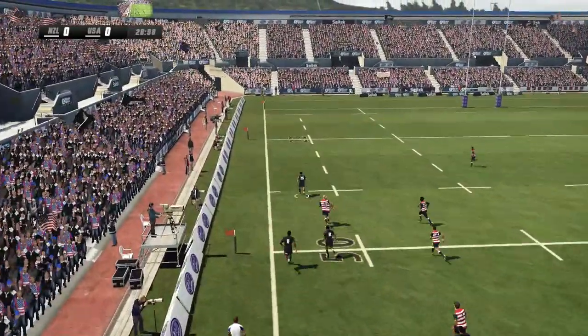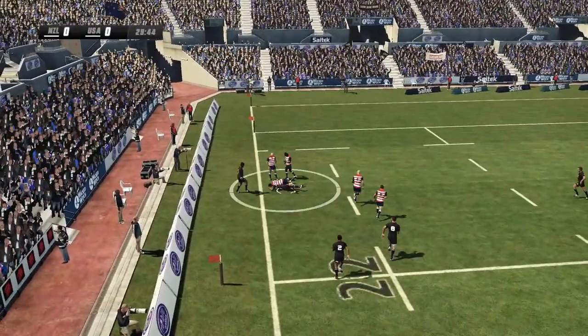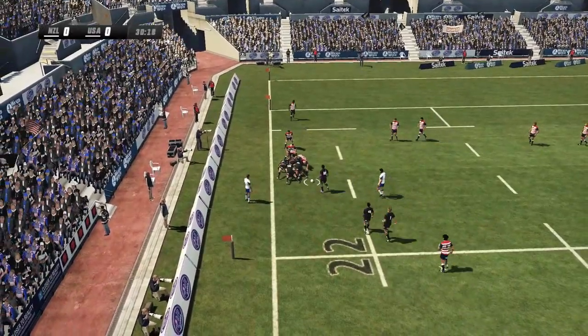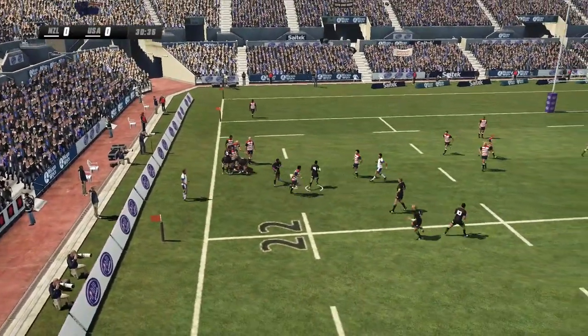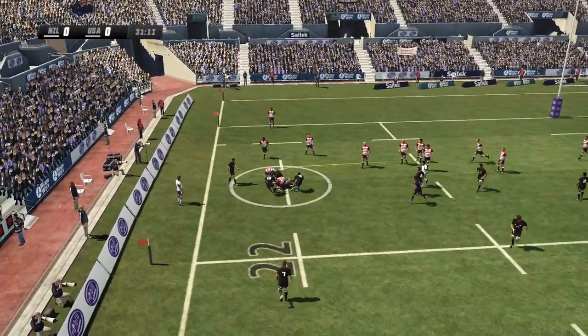Smith gets to run a bit. Over the 22-meter line. And he's stopped in that one. Release. The ref wants him to let go of it. Barkley takes it out of the back. Big defense. Franks gets his man.